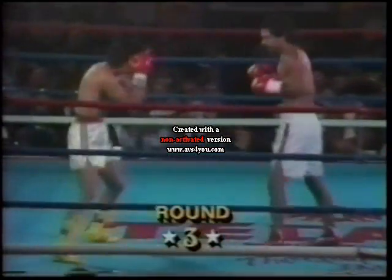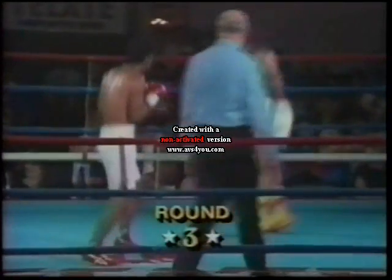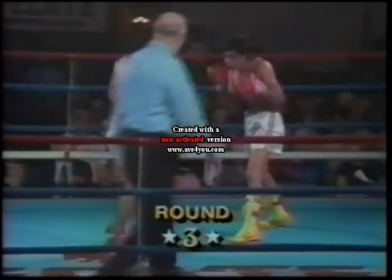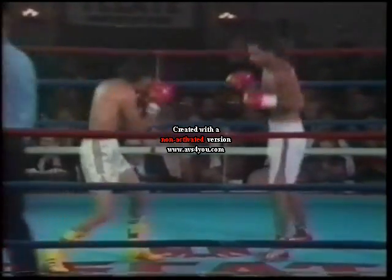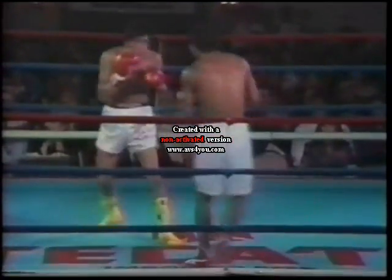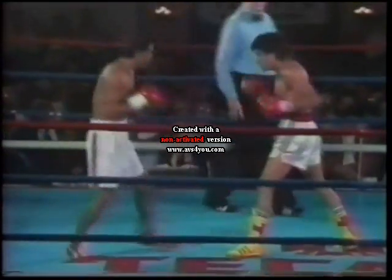What we did during that break is record the comments of Orlando Canizales' trainer, Chuck McGregor. Now, as you watch the third round action between Canizales in full white trunks and Armando Velasco in the white trunks with the red waistband, here are the comments that Chuck McGregor made to Canizales between rounds.